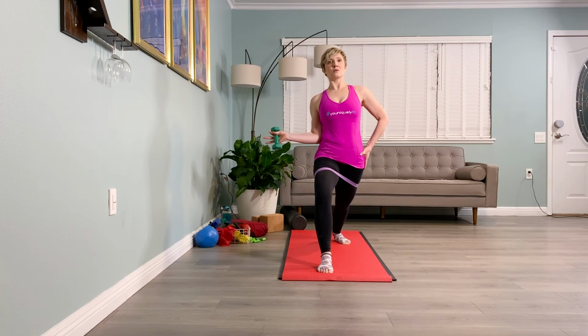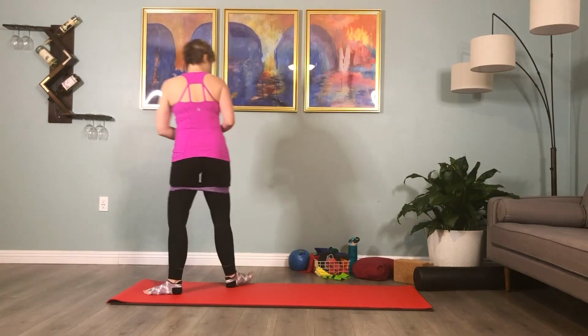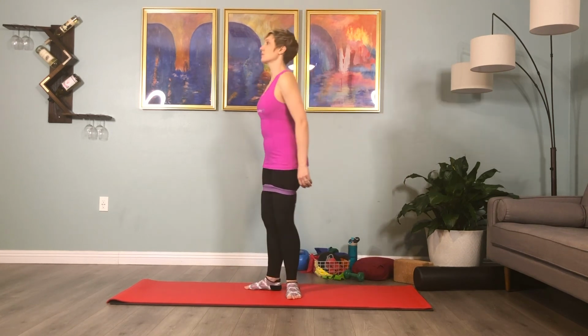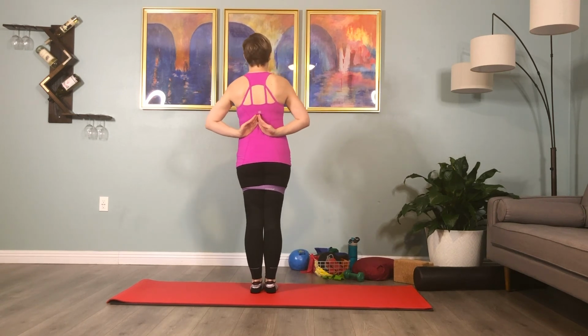Hands to the hips. Inhale, step forward. Set that weight down. Let's come to mountain pose. Feet together. You can keep this second to heaviest loop band on your outer thighs. I'd like you to take your hands behind your back. Either grab opposite elbows or do a reverse prayer, whatever feels best.